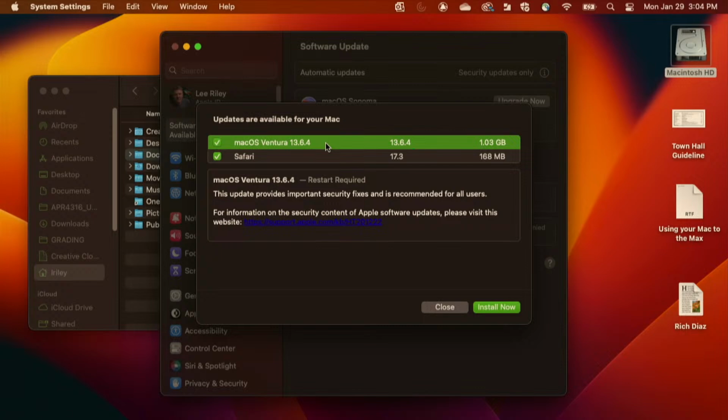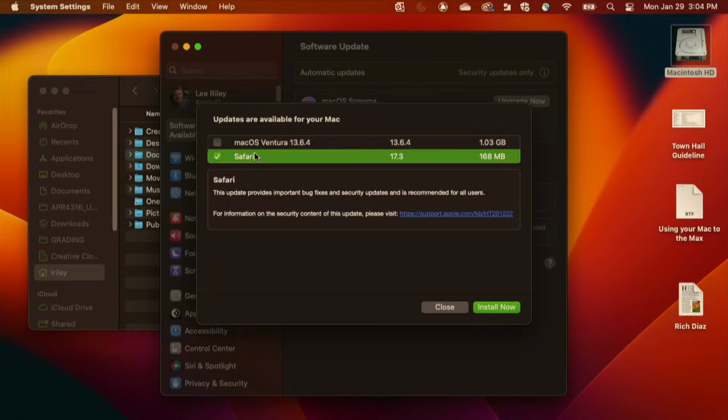That's a gig-sized update. It's amazing how big these updates are nowadays. It says you don't have to actually update that. You can click on Safari, and that'll just be a Safari update. So you can update your browser, keep the security going good, and of course you can hit Install Now, and that's done.